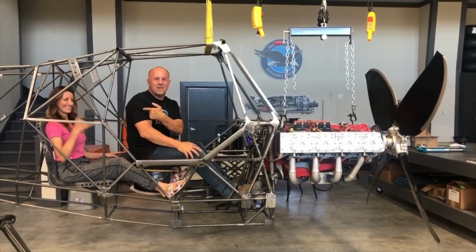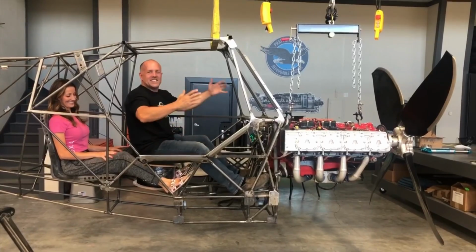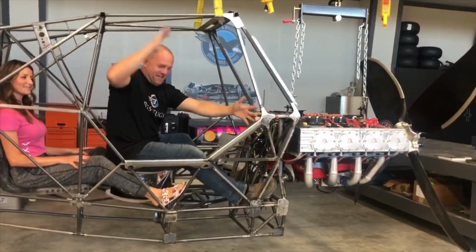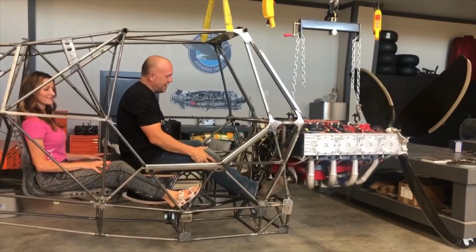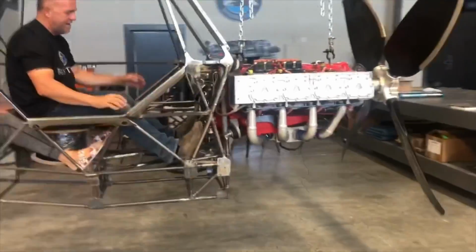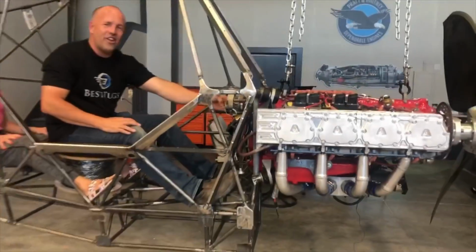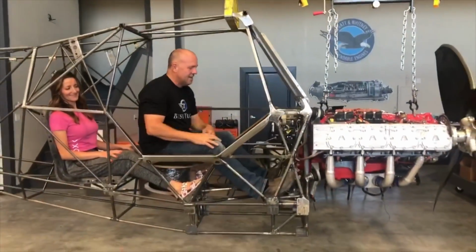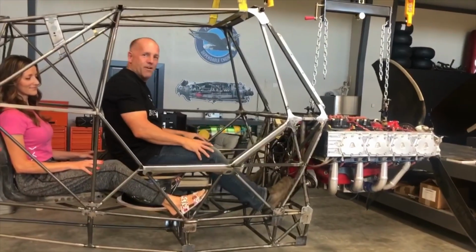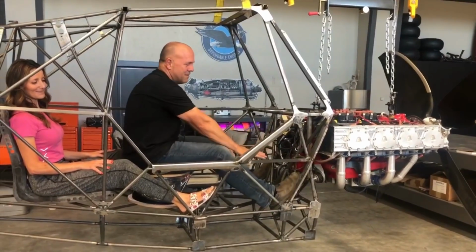All right, so my wife and I are ready to go fly. I got Chandra, my co-pilot, best, sexiest co-pilot ever, in the back. So this is it. We still got 780 cubic inches up front, a big wide door, lots of visibility. But look where my feet have to be. My feet actually pass through the firewall area, and the pedals, when I push the brakes, will be right here. And the alternator is actually inside. So my firewall is indented for my feet and the pedals, and I got a ton of room. I could have big old fat, old school moon boots on and still fly this thing. So I got lots of room for my feet.